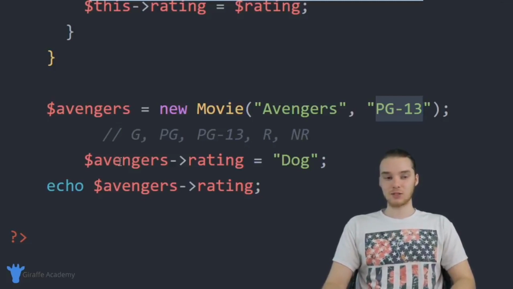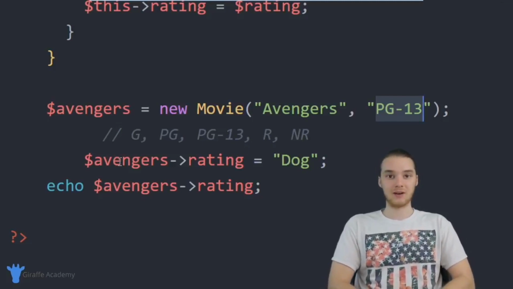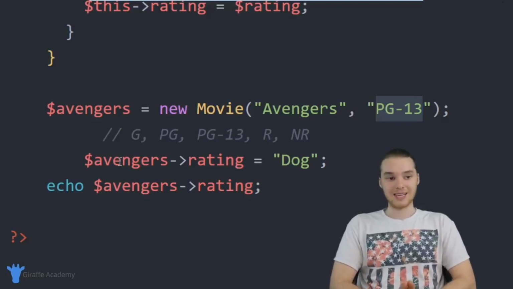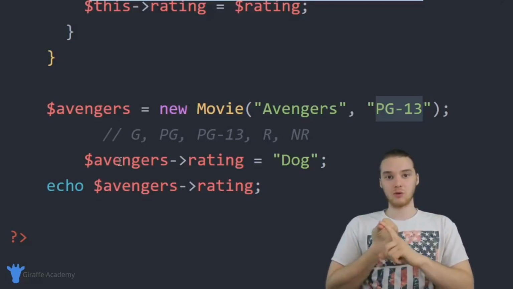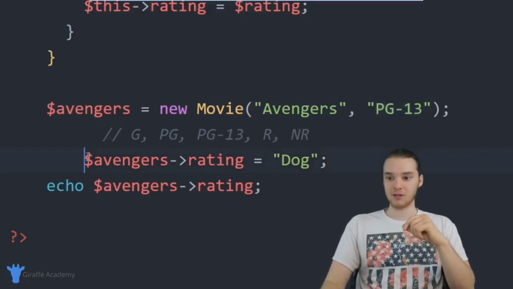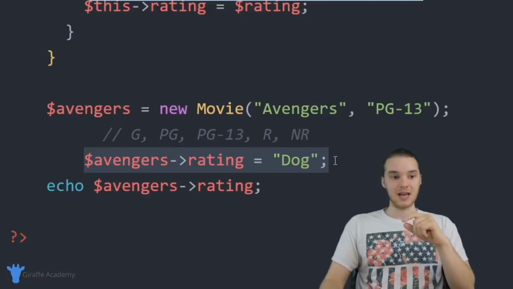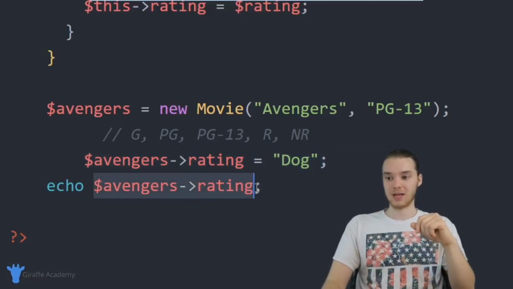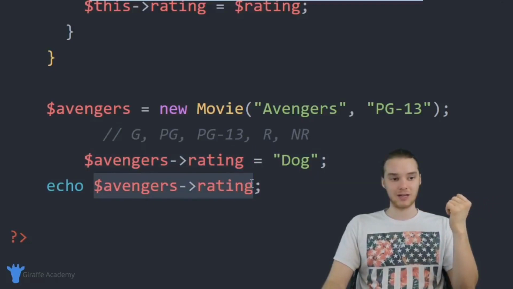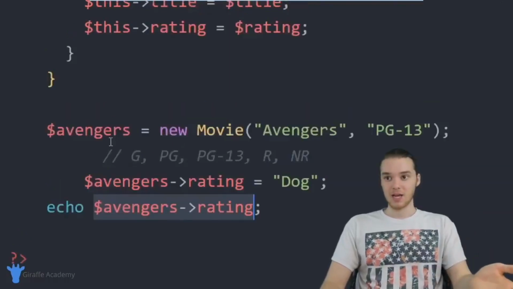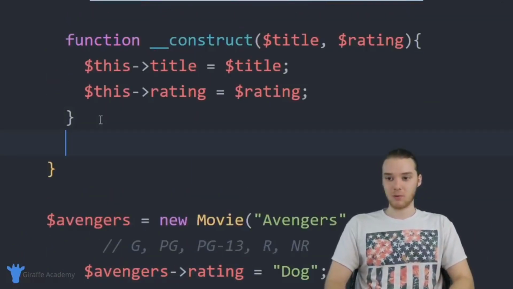The second step is going to be creating something called a getter and a setter. Getters and setters are special functions that we can write inside of our classes, which will allow the user to set the attribute, so it'll allow the user to essentially do something like this, and it'll allow the user to get the attribute, essentially do something like this. So because rating is private, I can't set it directly anymore, and I can't get it directly anymore down here to print it out.